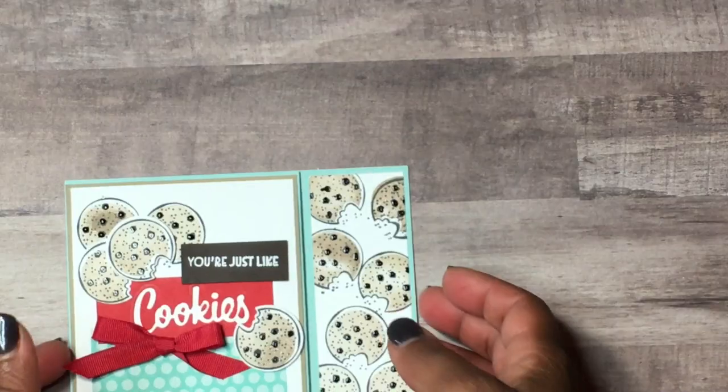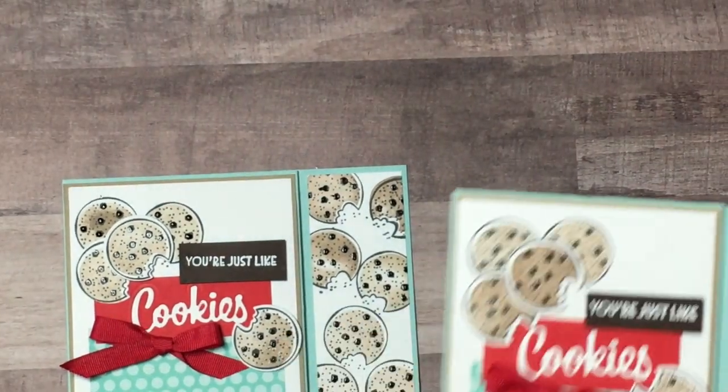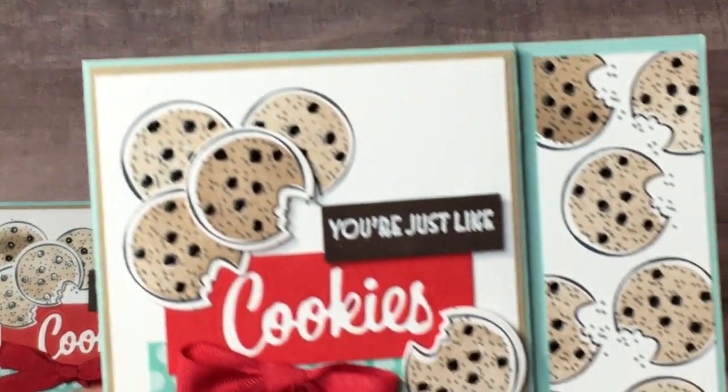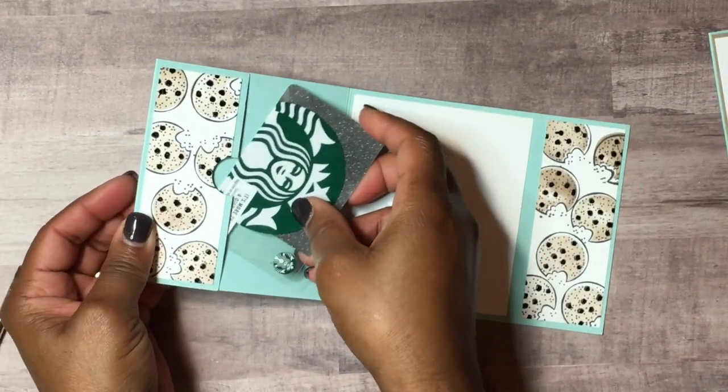All right, so we add that additional gel. So it makes a difference with how the cards look. It's not flat. It adds a little bit of dimension and texture to it. So then you want to take your gift card and it goes right in there.